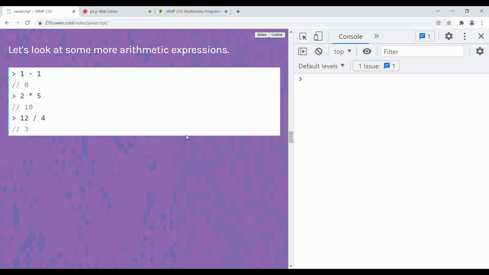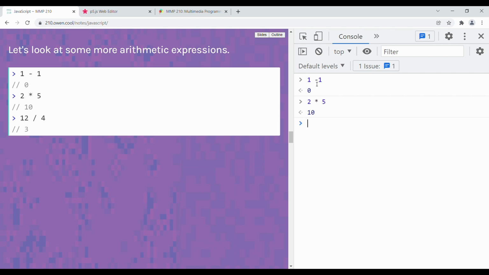I also use the word statement. Sometimes you say a statement, like 1 minus 1 is a statement. For whatever reason, there's just specific terminology that we use with programming. So I'll try to use those to some extent. So yeah, we can do some more statements. 1 minus 1. This isn't real code. You wouldn't really do it this way, but the console will let us evaluate this. So it's kind of obscuring what's really happening on the computer. There's a lot more going on, but we'll talk about what's really happening.